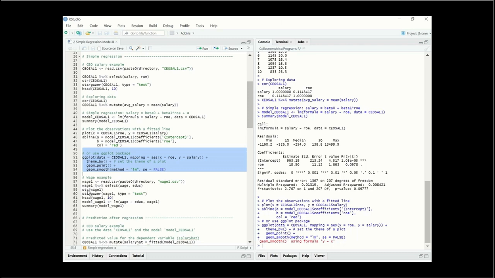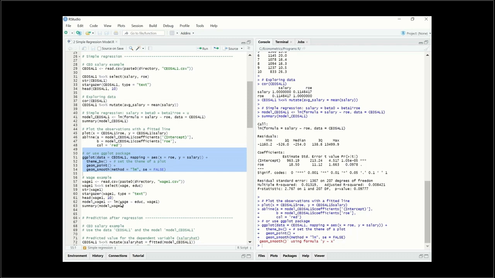We're going to see the structure of this data set. We're going to summarize it using stargazer, this is the data frame, type equals text. We're going to use head of the data frame, comma 10, to see the first 10 observations. And then we will estimate a linear model here.